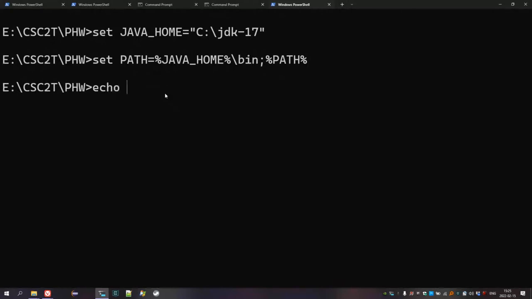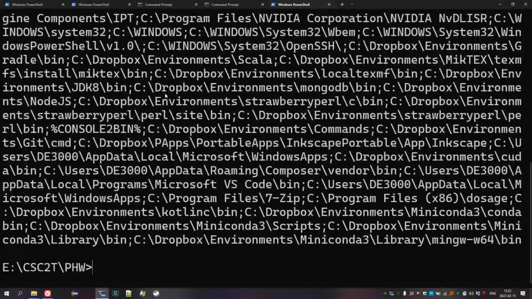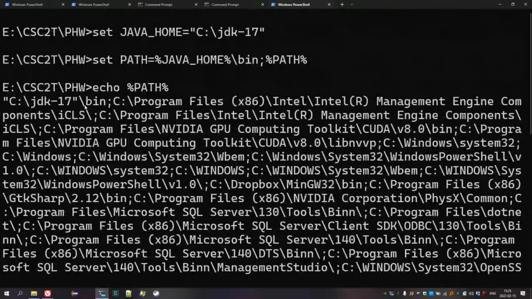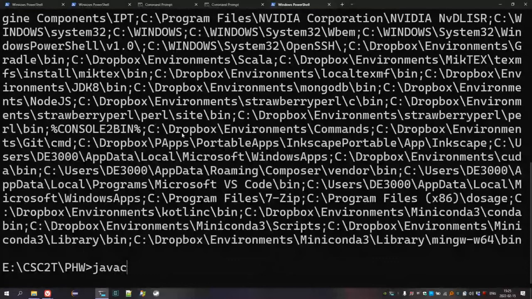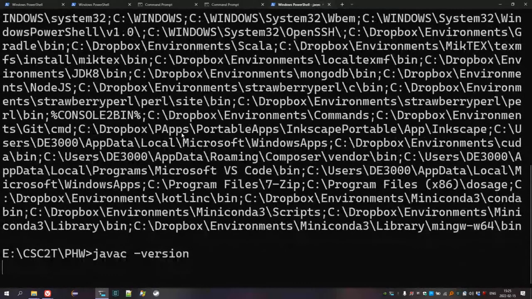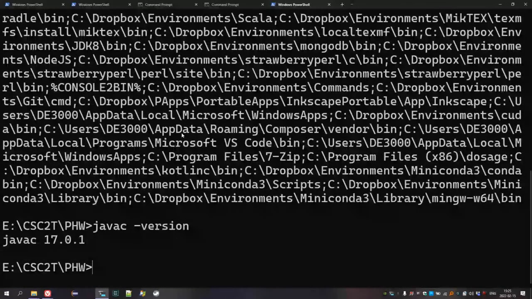Now if I do echo path, what I should see is the first thing in that list is JDK home slash bin, and then I should be able to run javac. What you can also do is check that you're running the correct version. You type in javac -version, so you're passing a parameter to javac, and it will tell you if it's the correct version.